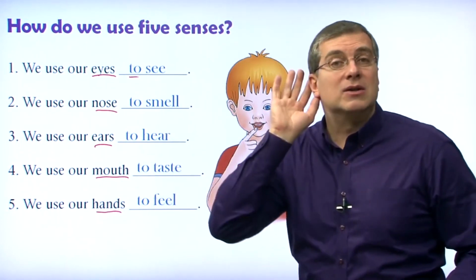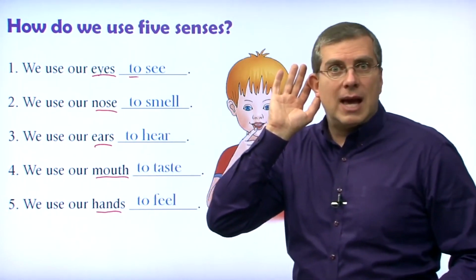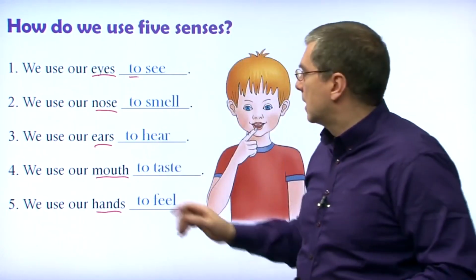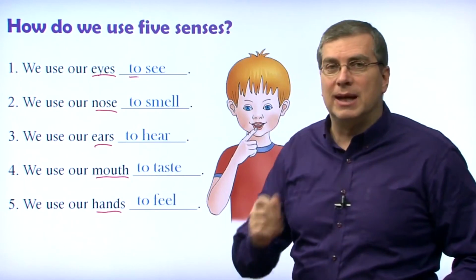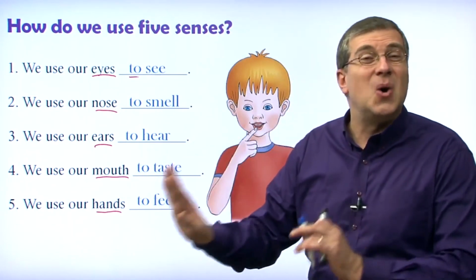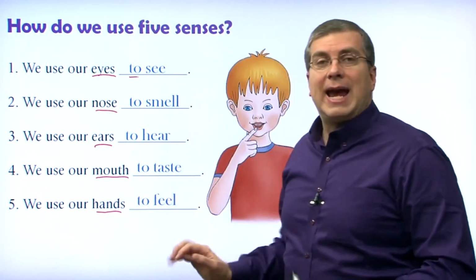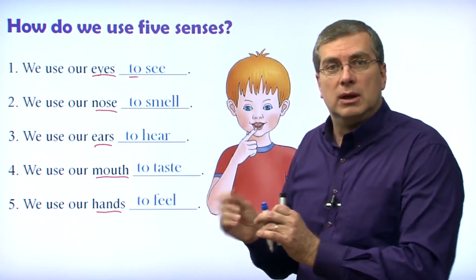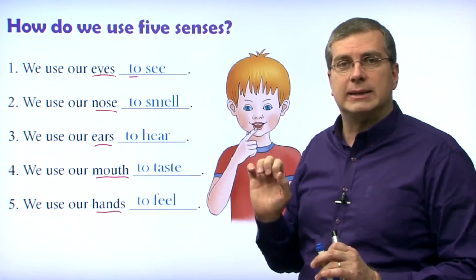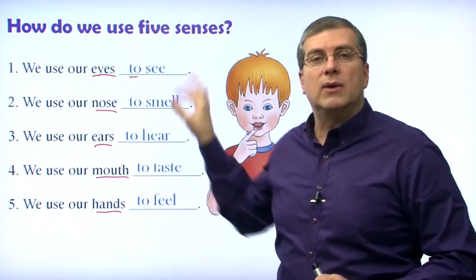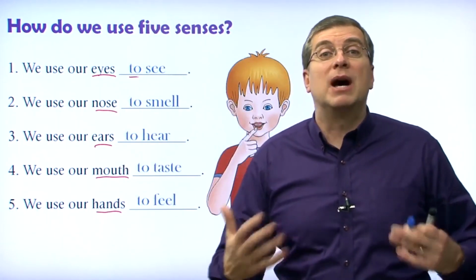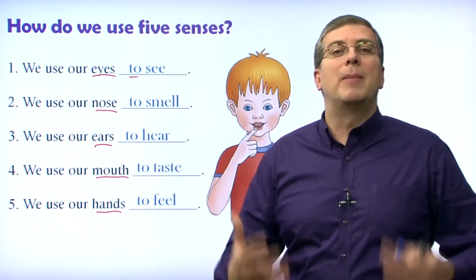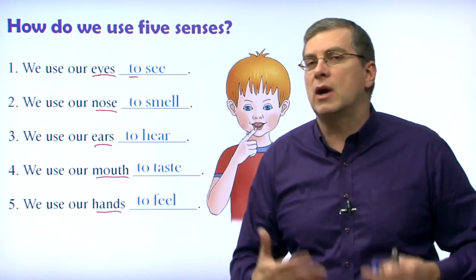We use our ears to keep us safe, right? There's a loud noise. Boom, right? Watch out. Be careful. There's something happening. We use our mouth to taste something. Ooh, it tastes bad. Don't eat it. We use our hands to feel something. Whoa, that is hot. Be careful. Don't touch it because it feels hot. Okay? So we use all of our 5 senses in order to keep us safe. So those are our senses. Very interesting knowledge about our bodies and what we use our bodies for.